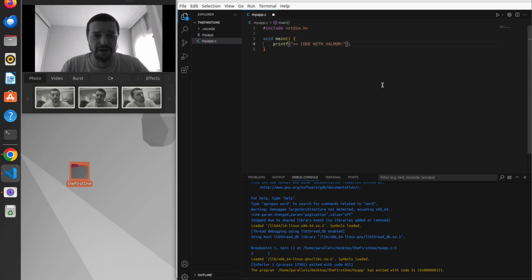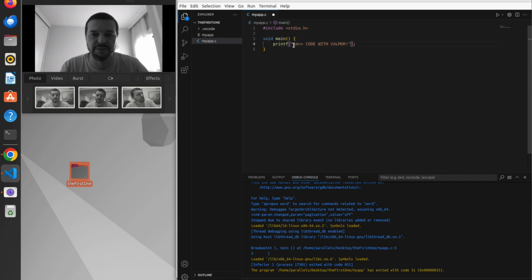Okay. I also know that I can use some special letters along with the backslash here to do something special when this string is printed on the output.